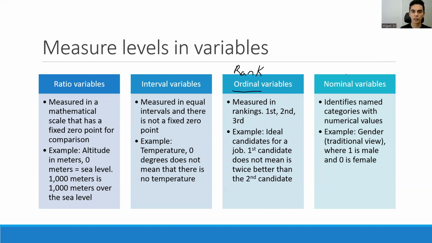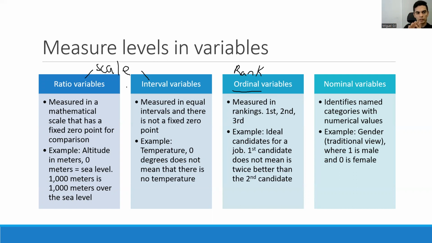Okay, so in nominal, it doesn't say anything. The only thing that it says, that I am 1 and that Juan is 2, is that we are different. That's the only thing. Then in ordinal variables, it means that I am the oldest, that Juan is the second oldest. And now let's move to ratio and interval variables. So ratio and interval. These two variables are also called scale variables, right? Like scale.